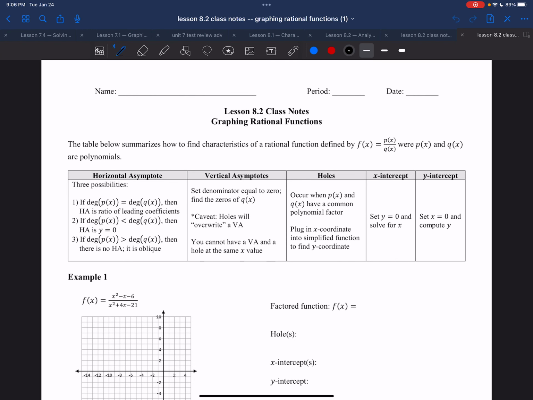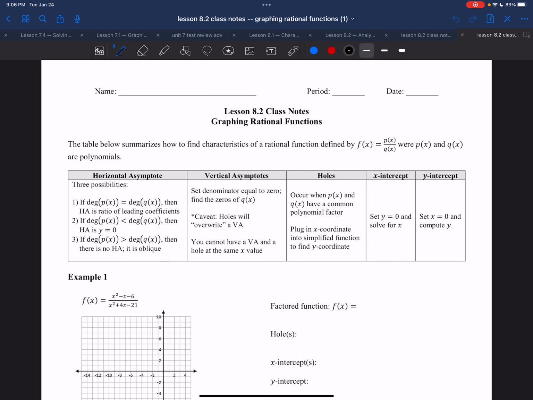Hello, and welcome to a sort of continuation of Lesson 8.2. Now, this isn't part of our videos for the flipped classroom. This is actually what I'm teaching in class. So this isn't actually part of your homework, but if you were absent, or if you just want to look at it again, maybe a little bit slower, this is what we did in class.